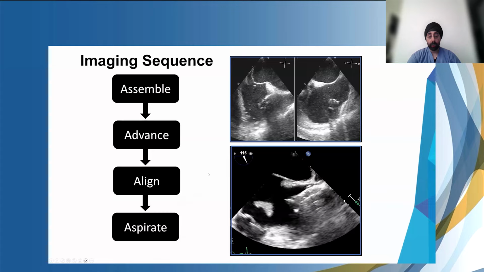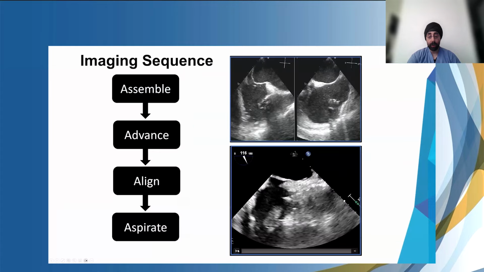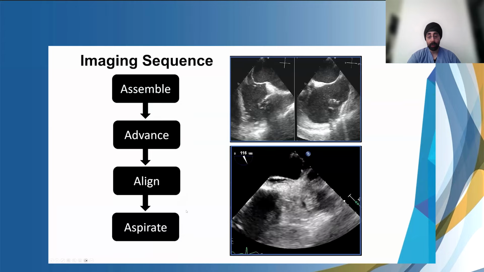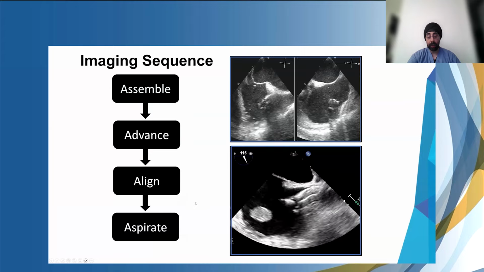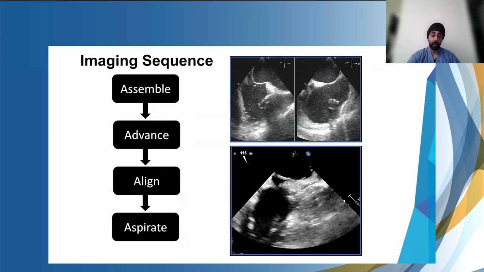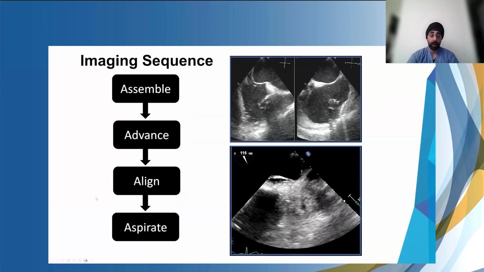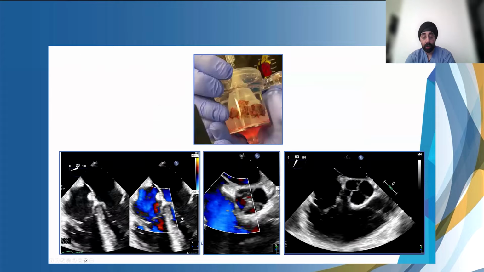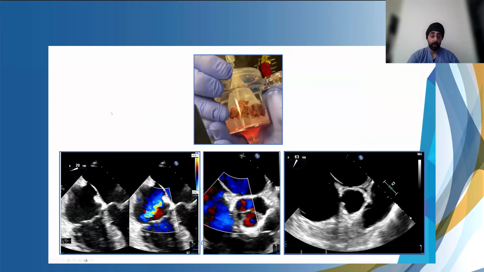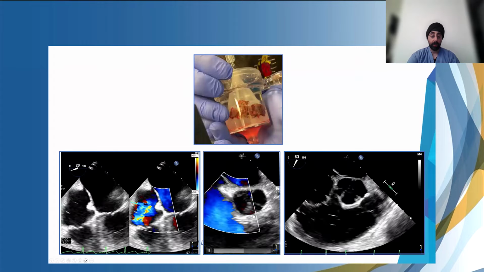Again, similar: setting up your shots, and the picture on the bottom is so great. Go back one, where you can see that catheter right at it. With a little bit of advancement, you'll be able to catch that. As you ramp up your flows, you create, the initial name for this catheter was vortex, a little effect there that helps facilitate the material being aspirated towards your device. Again, here you can see a very significant haul, so to speak, and clearing of the valve.